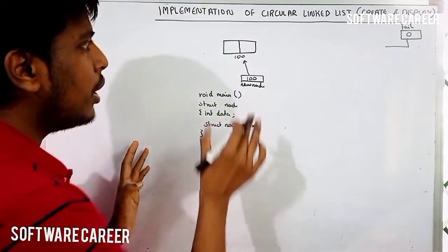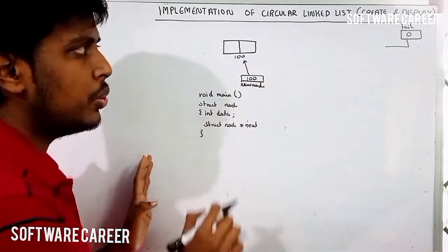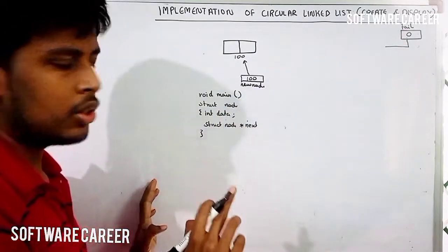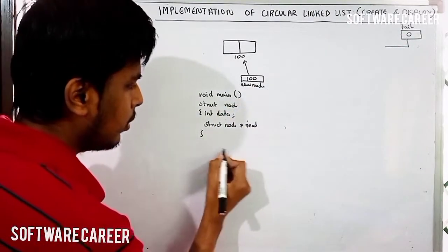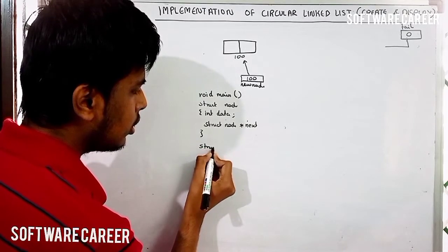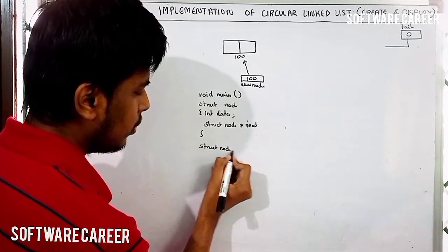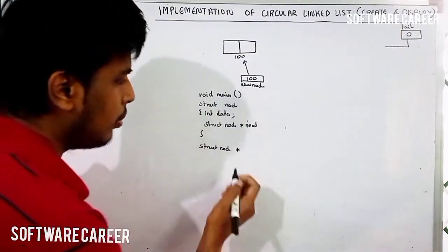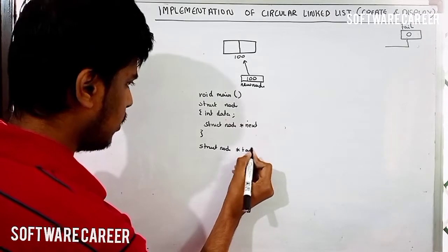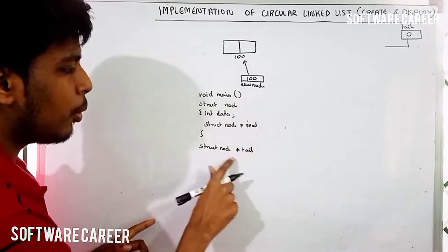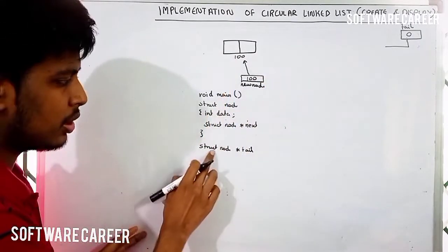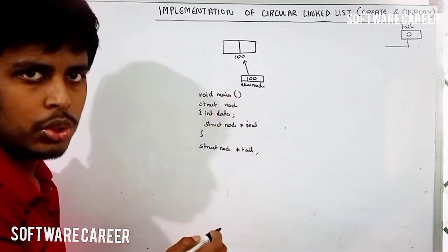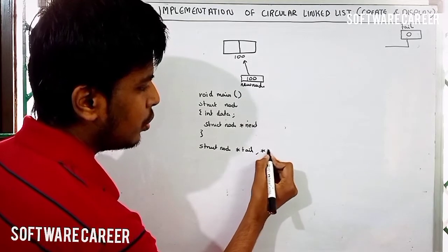Now I have created a pointer called new node. There are two pointers, new node and tail. So I am writing that in the code. Struct node pointer. What is the first pointer? That is tail. So I am writing it here. This pointer tail is pointing towards a node which has some structure, so I wrote struct node. Then the other pointer is new node. So I am writing a pointer new node.